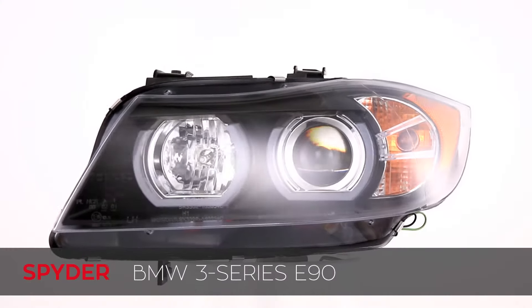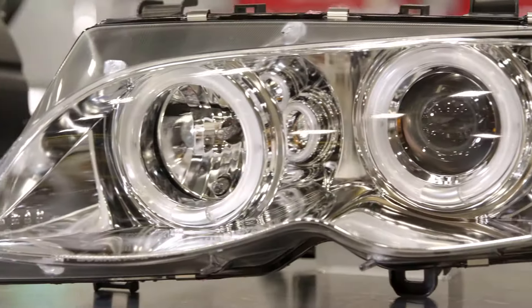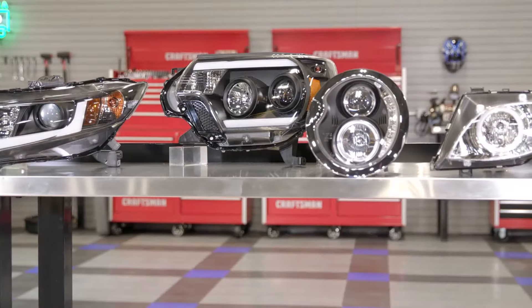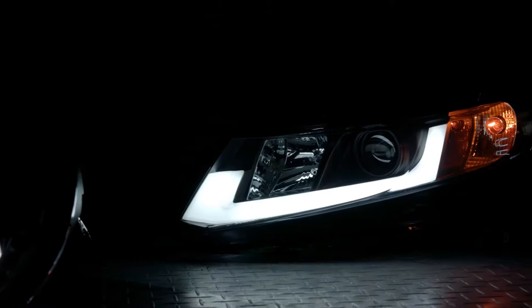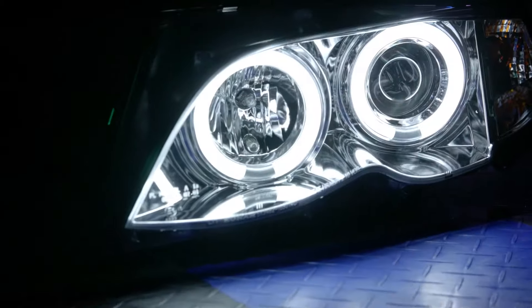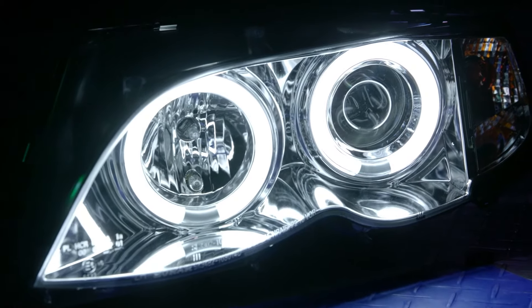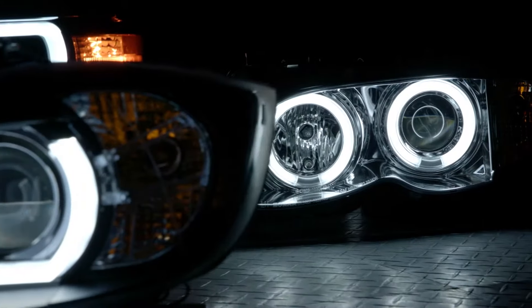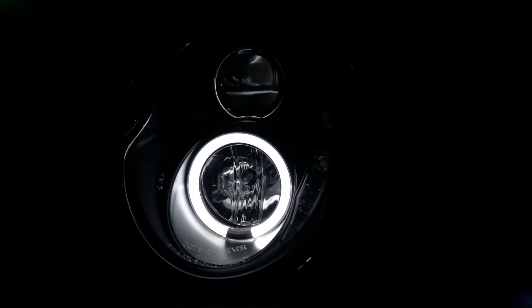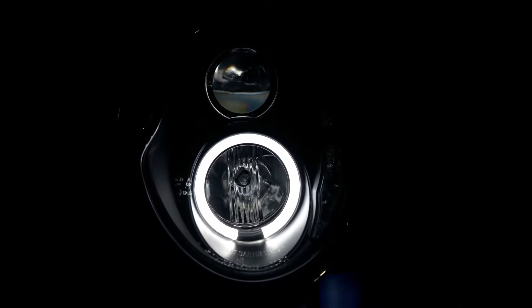When it comes to housing colors you have two main options — either black or chrome — and lenses are offered in either the standard clear or a sinister smoke tint. But it's the lighting features that really make these headlights stand out. You can choose from thick illuminated view bars that function as a DRL, like this Chevy Silverado or Honda Civic headlight, or maybe you love the look of a halo ring around both your high and low beam lenses. Check out the CCFL-powered halos on this BMW E46 headlight or the standard LED halos on this Mini Cooper housing.